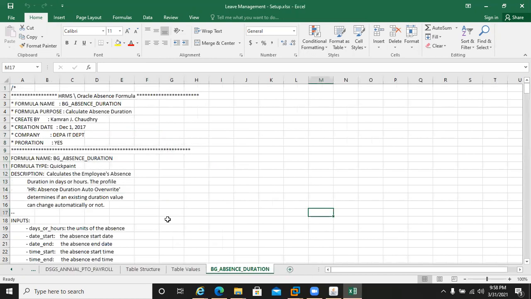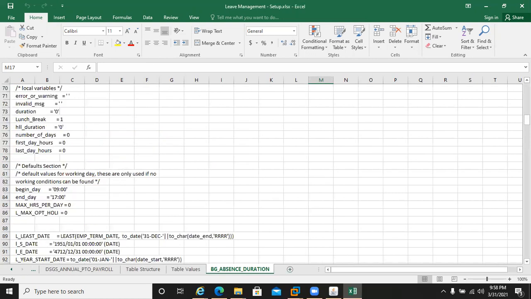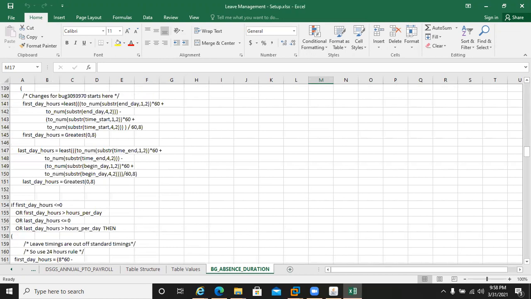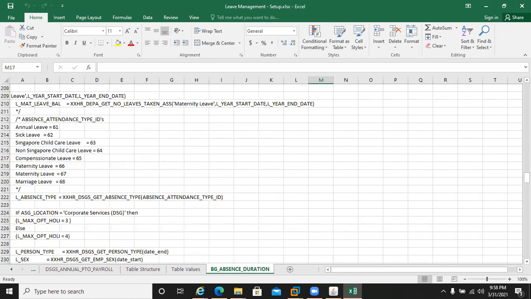Then the main thing is the BG absence. BG absence duration is the basic standard template which is used in the system, in the formula, and based on this BG absence duration, we have to write down all the conditions.